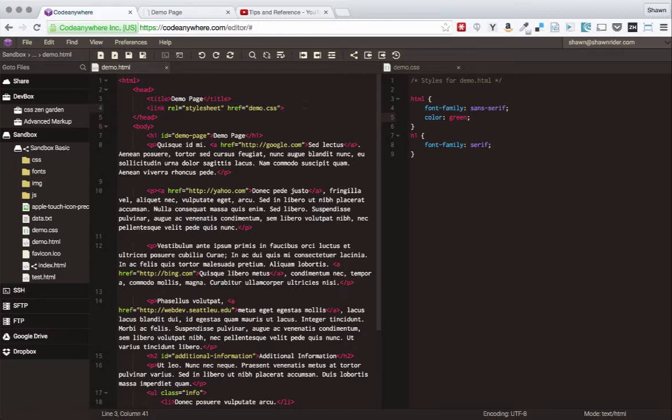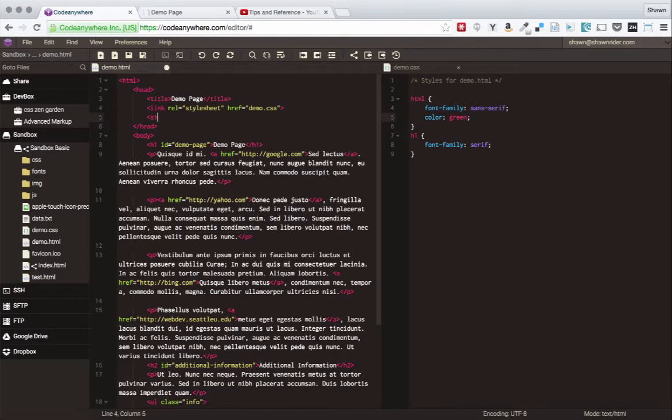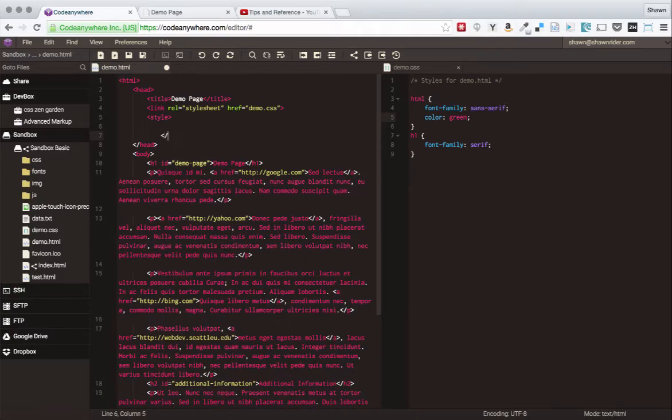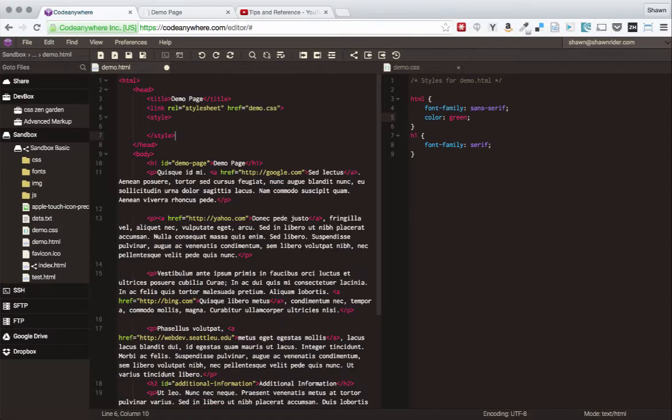There are two other ways to have styles affect your HTML. One way is to put what is known as an embedded style sheet into the head of your document. To do that, I open up a style tag and I can just type the styles the same way that I would type them into my CSS style sheet.